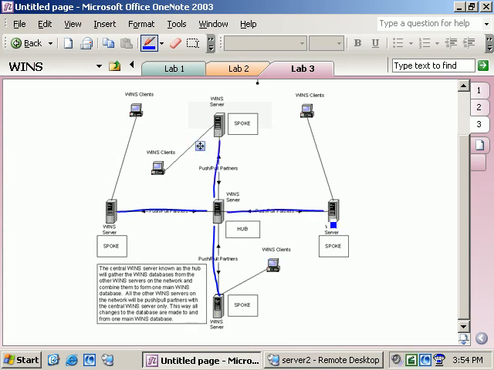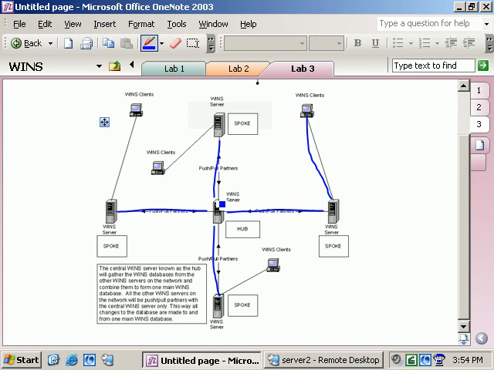This central Wins server is set up as a push-pull partner. So what's going to happen? Let's just go through a day in the life of a Wins registration and also a Wins NetBIOS name request. A Wins client is first going to register with its Wins server. That's going to occur down here. Eventually, that information is going to be replicated over to the hub, the middle server here.